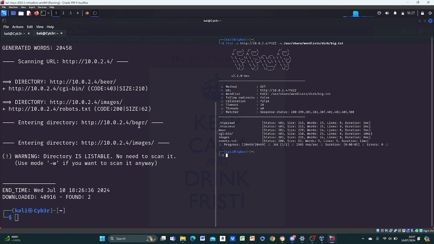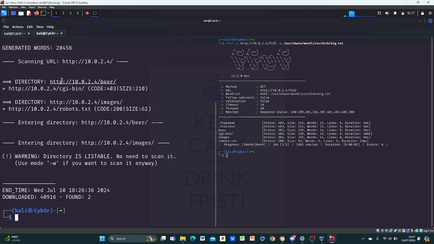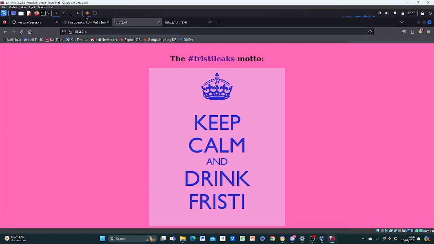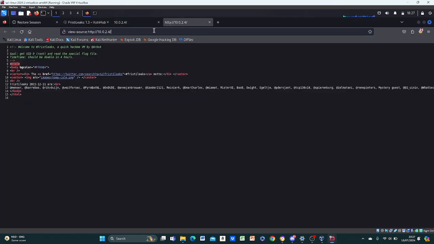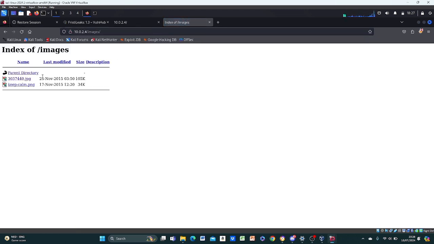Great, so let's come down here and see. We have the same thing down here. We have a directory, this is a forward tree. All right, so beer. We have a directory here. We have beer, but inside of beer we have this. Okay, it's not entering the directory, so this is different. So we have this directory, images, which is code 200. You can just copy this, and I think we can clear this now since there's nothing useful in that place.